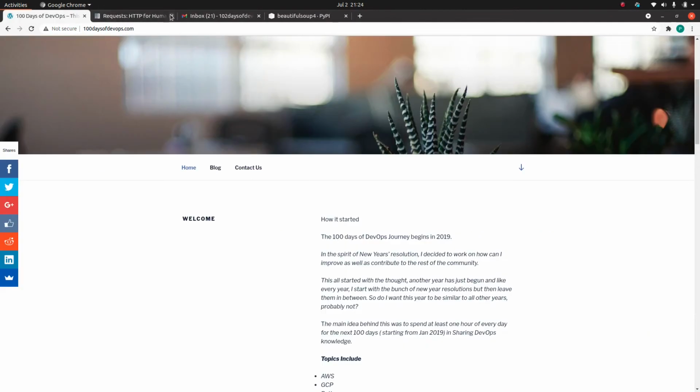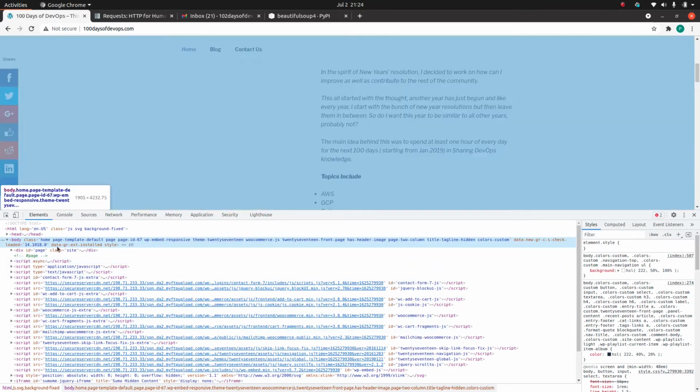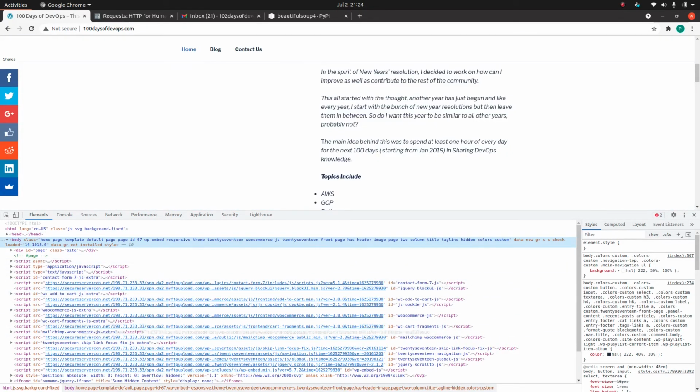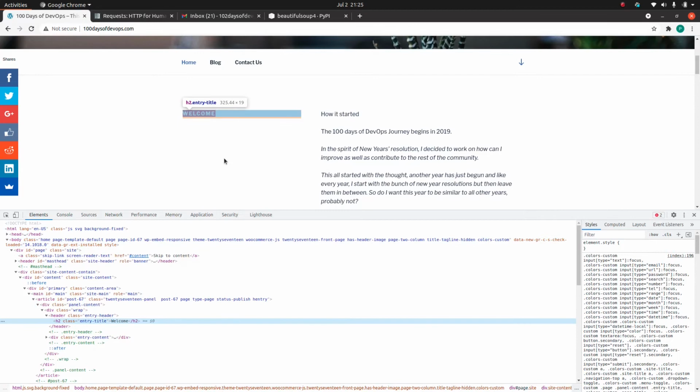Okay. And let's now open the developer tool. So you need to press the F12 key on your keyboard to get this developer tool to see the same page. Okay. And now this is the text which I need to find, right? So I can just hover over it, right click on it and then do inspect. Okay. Then here you will see that this comes under this H2 welcome.